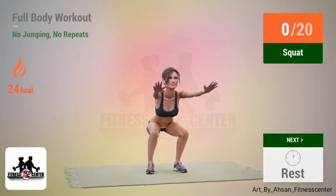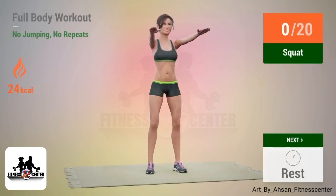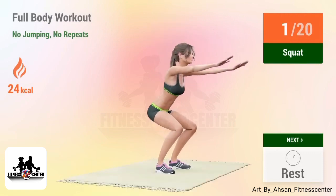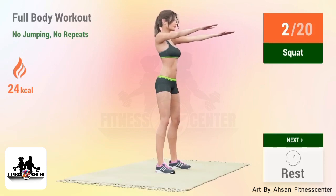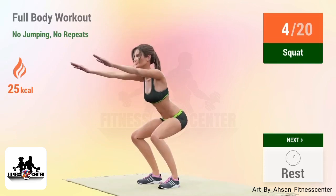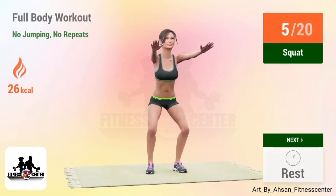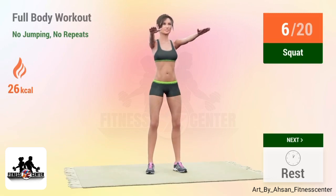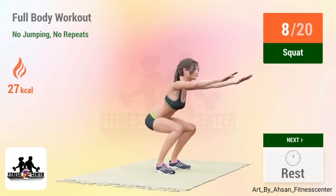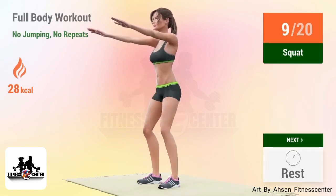Up next, squats. In 5, 4, 3, 2, 1, go. 1, 2, 3, 4, 5, 6, 7, 8, 9, 10.